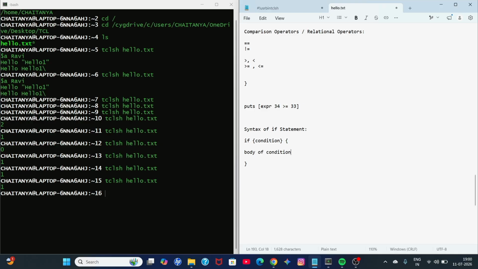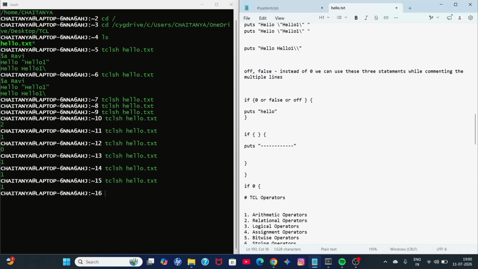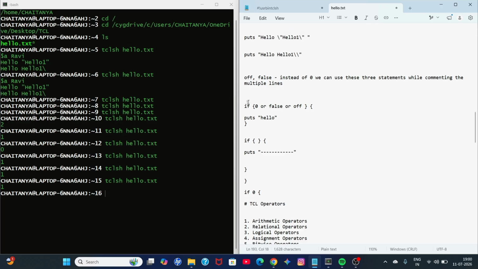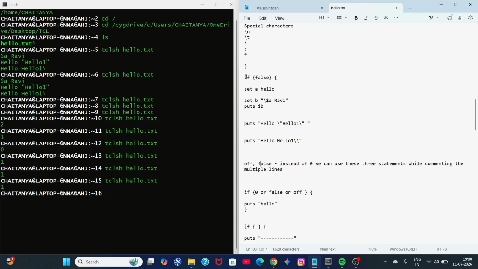As we use the if statement for commenting lines in TCL, here we had seen, first I started the loop, representing that it is an if loop, and then I gave a condition as false, and then I opened a flower brace for the body of the condition.